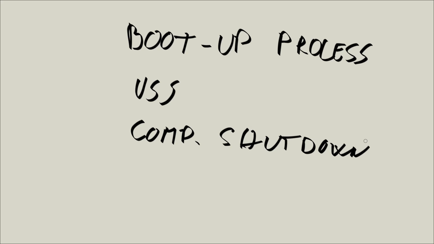Okay, and there we also mentioned some other things besides these conceptual steps which happen when you start up your computer, when you start up the user space, or when you shut down your computer. We also said that bootloaders are used to load the kernel into memory and start it with a set of parameters. We also said that you can have multiple different kernel images and multiple different sets of kernel parameters. We talked about the dmesg command, and that command is used to display kernel messages.